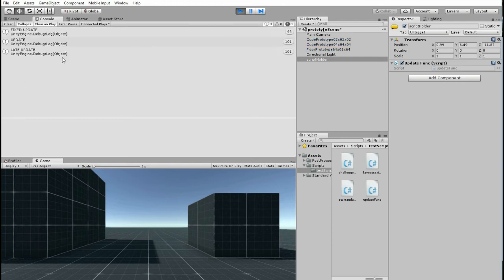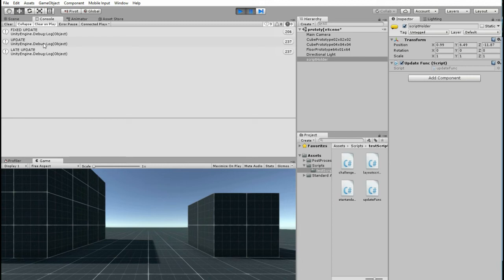Now what you should notice is, if I pause it, update and late update have run many more times than fixed update. That is because the fixed update runs at regular intervals. The update runs every frame. So if you've got a frame that's taking longer to render, or it's taking quicker than before, the update and late update do not run regularly.